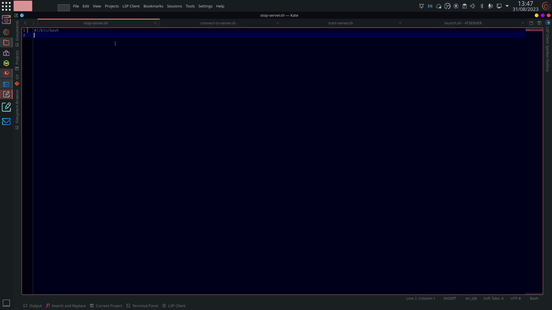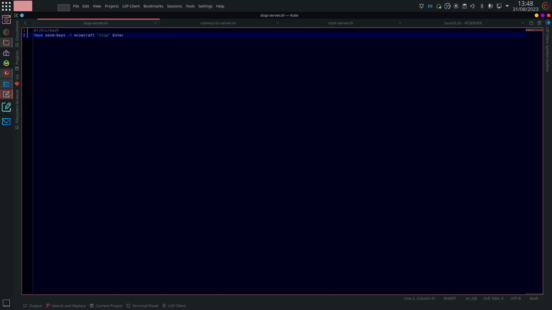So the next script, stop_server.sh. I want to say tmux send-keys -t Minecraft, in double quotes, stop, enter.